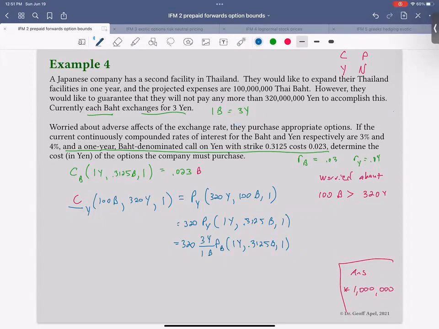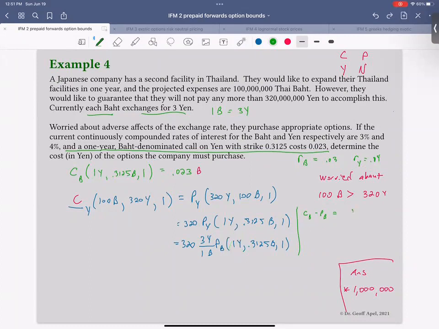Okay, awesome. And now this part here, this put in bot, that's going to be compatible with this call in bot because I can do put call parity now on that thing. Because they have the same parameters, they're in the same denomination. Awesome, we can use put call parity. And in fact, I'm going to do that on the side a little bit here. Call on bots minus put in bots equals the prepaid forward of the first thing. So prepaid forward of 1 yen, but the left-hand side's in bot.